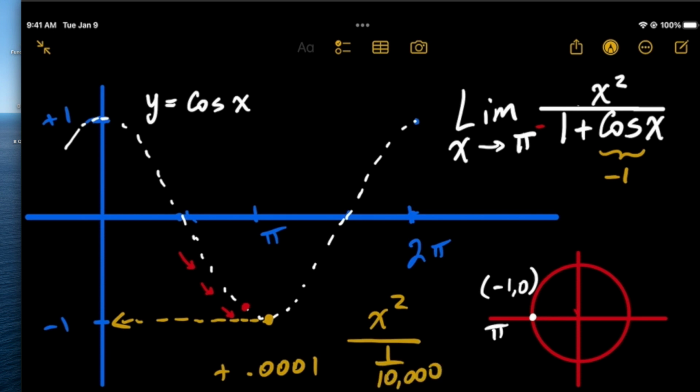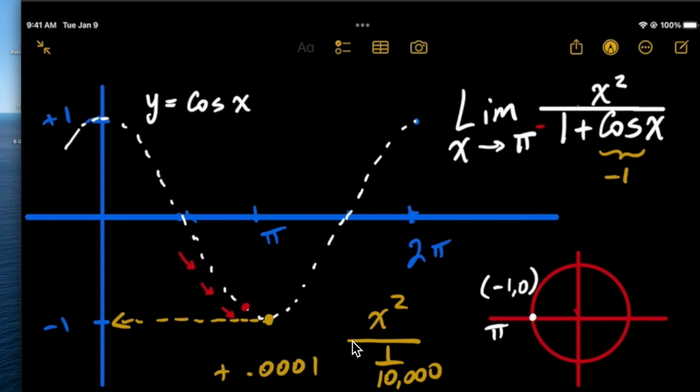And if you have 1/10,000th in the denominator, that translates into 10,000. Very, very big. So as you approach pi, your entire limit's going to go to infinity. In terms of the numerator here, all you're doing is putting in pi for x and squaring it. So pi is 3.14, whatever 3.14 squared is, it's going to be 9 something. So it's really irrelevant. The numerator throughout this whole discussion is irrelevant. It's always positive and it's always going to be some number like 9 or 10. The action in this limit is in the denominator.